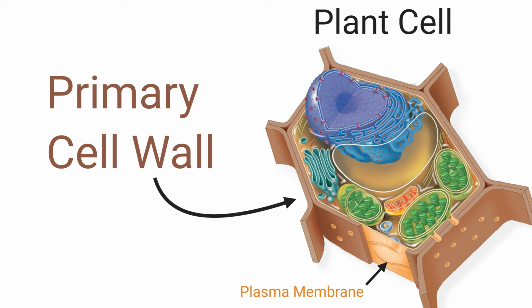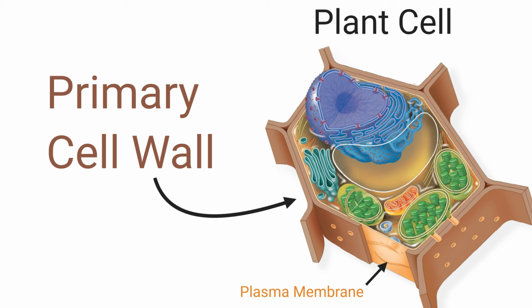When a plant is young, it secretes a matrix of proteins and cellulose to form the primary cell wall. This wall protects the cell from taking in too much water and helps to support the structure of the plant. Between this wall and the walls of the neighboring cells is what is called the middle lamella, made from sticky polysaccharides called pectin. This middle lamella helps keep the cells stuck together.